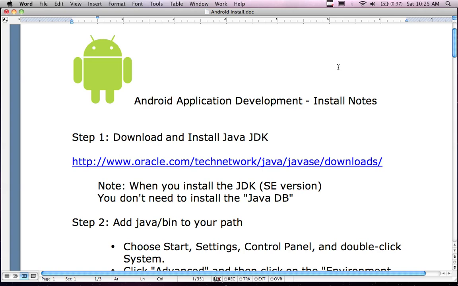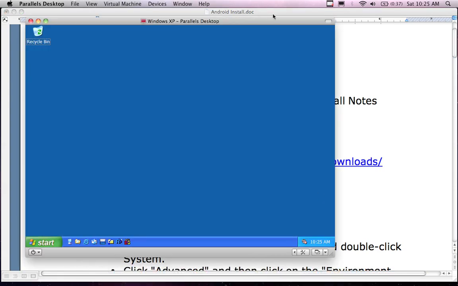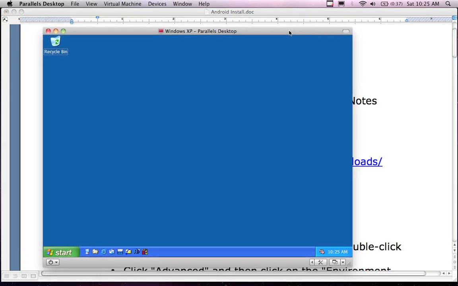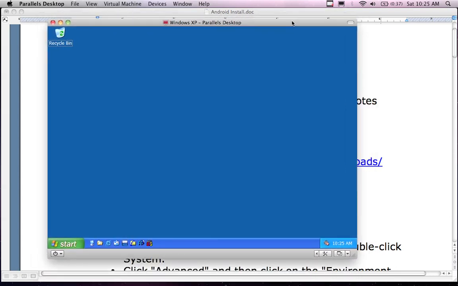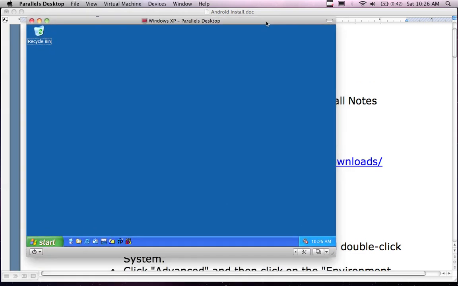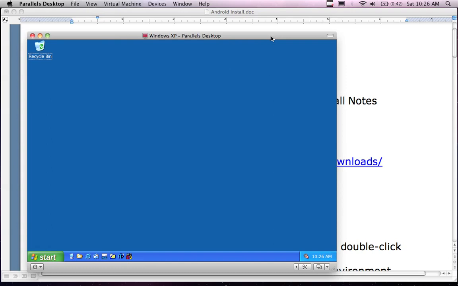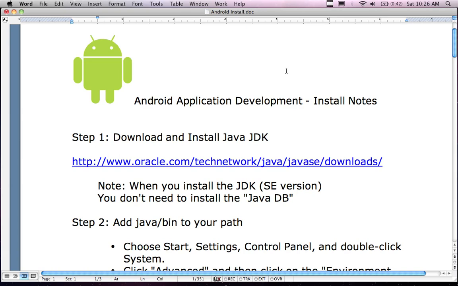I'm going to demo it on a Windows XP machine, and I'm doing it from a MacBook. However, I have a Windows Parallels desktop application installed for a virtual machine. What you're looking at in front of you is a Windows XP virtual machine that I'm going to install this into. So this video pertains to the Windows install, and the same process, different instructions for both platforms. So if you're on a Windows box, you definitely found the right instructions for Windows.